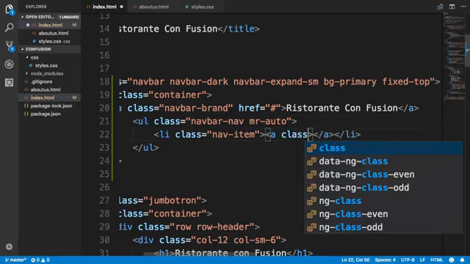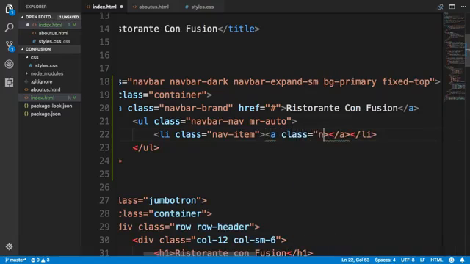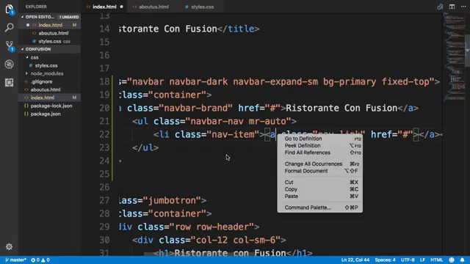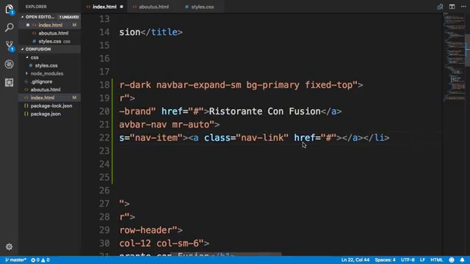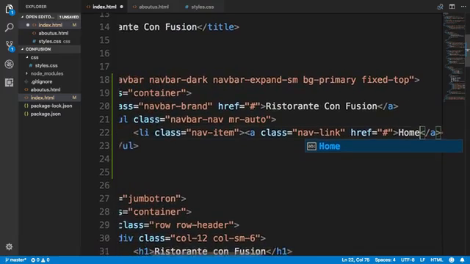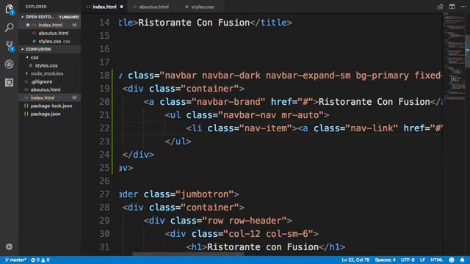So inside there, I use the A tag with the class nav-link. And this also allows me to use the href attribute to define the link there. And the first one that I'm going to include is home. So this would include an item called home in this navigation bar.